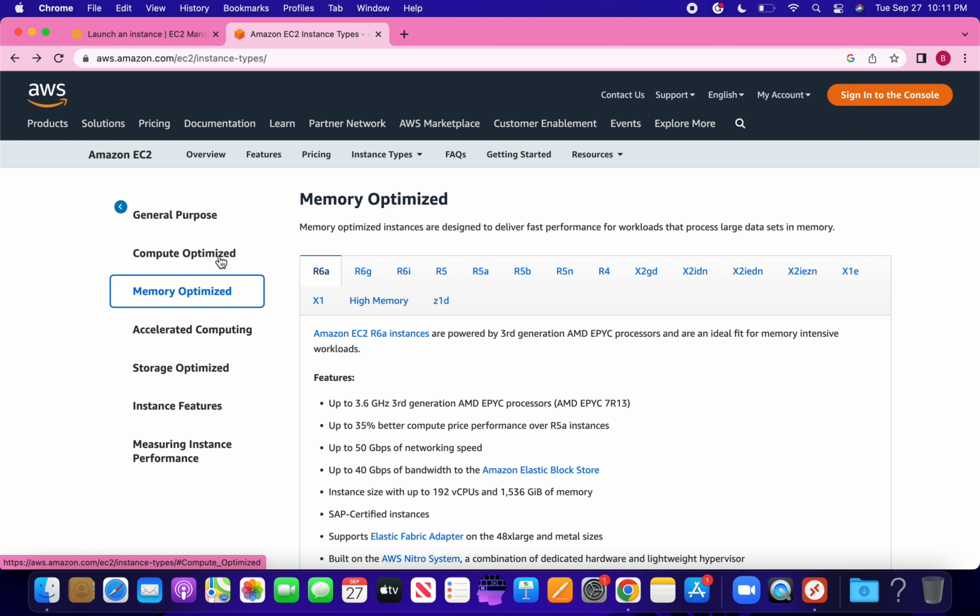So it depends on what kind of forecasting you are doing. If you are looking for weather data, maybe you need a different kind of machine. If you are doing scientific work, you need a different kind of machine. So as per your need, you have to select that machine. And also one thing to keep in mind: once you go into the cloud, cost is very important.